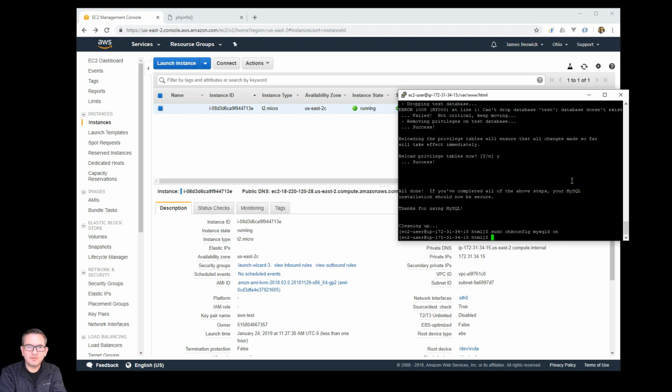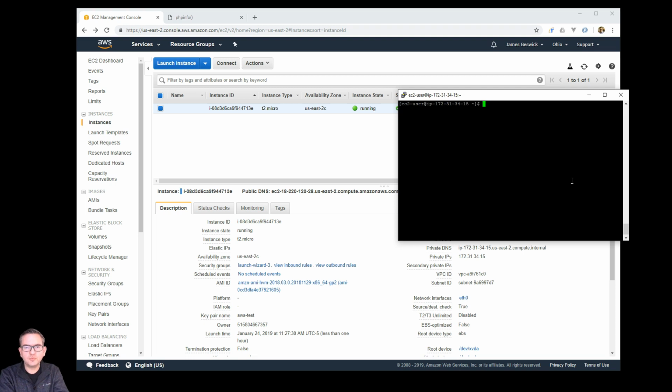So now we have, in the LAMP stack, Linux is the box itself, Apache, the web service, is running, MySQL, the database, is installed and running, and PHP is also installed and running. So the LAMP stack itself is in place. Now we just need to install WordPress, which is actually very easy.